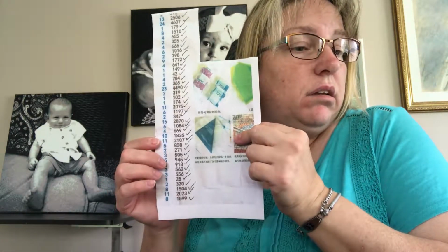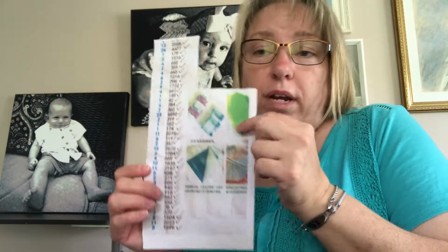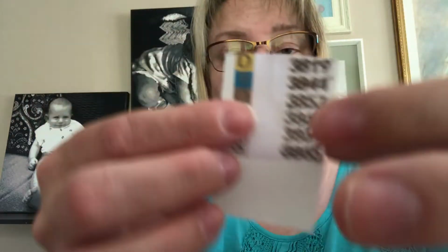I print out, now I've already cut, I print out this one, it comes with an inventory sheet. I went and I scanned it, and I made it bigger, because these symbols are just crazy. Let me see if I can get a better view. Anyways, you see those symbols? Those are okay, but do you see how this 9 is kind of hard to see? I had to blow it up, make it bigger.